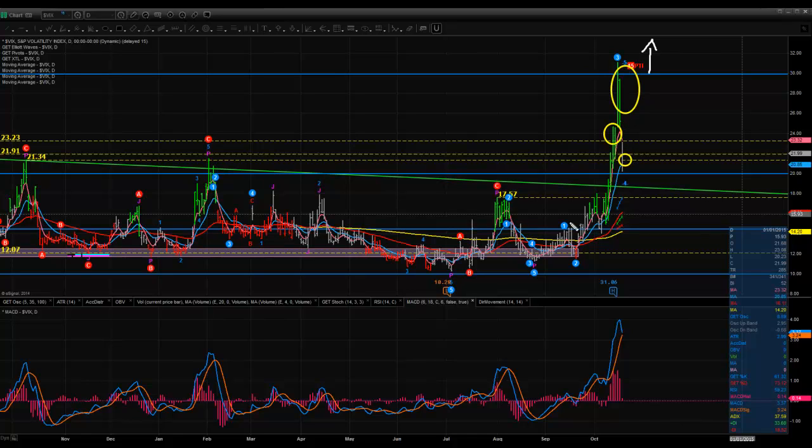It's not a gradual thing. This was a very subtle, gradual move that was an indication of something to come. Same thing with that subtle move right there, indication of something to come. But then once you get to this area right here, then bam, all hell breaks loose, and it moves very, very rapidly. But up in this area here, I was telling my members, I was putting out some puts on VXX, because I favored a pullback fairly quickly.